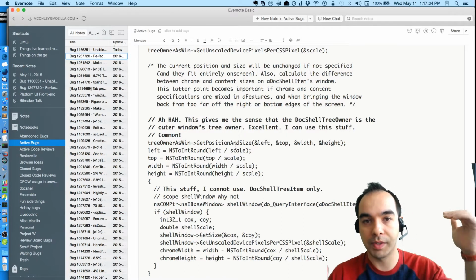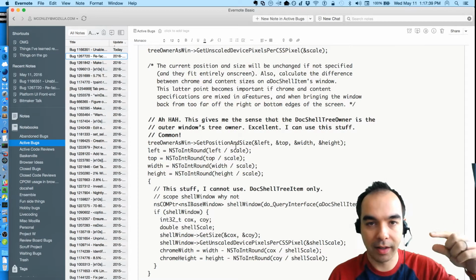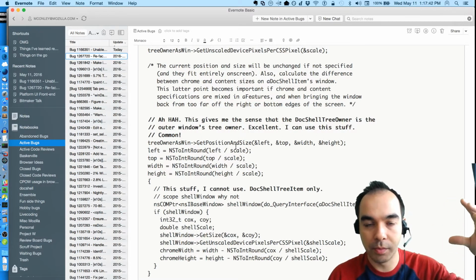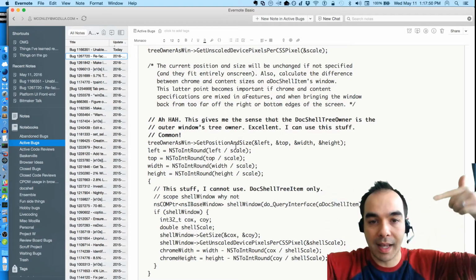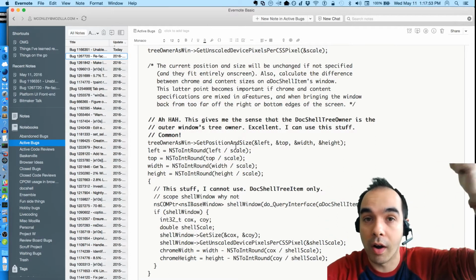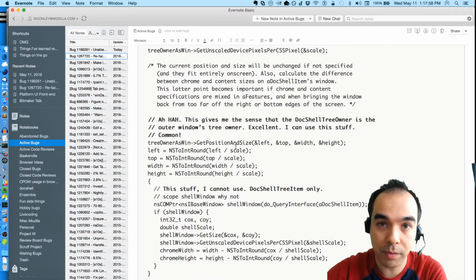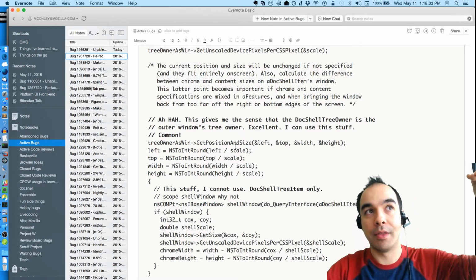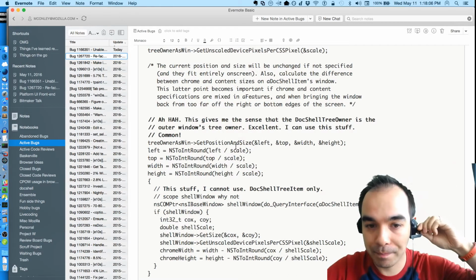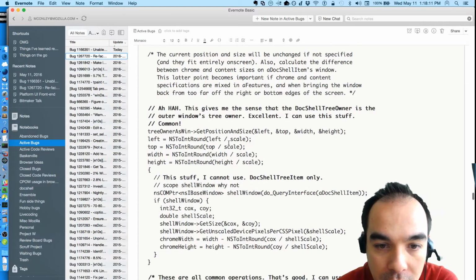The tab parent has itself a frame element, an element that it belongs to. In this case, it's what's called a remote browser element, like an iframe except it's a Zool browser, and that element is loaded inside a doc shell for the browser window, and then we can get to the doc shell tree owner of the window through that pathway. So instead of going through the doc shell that is trying to load the content, which we have no access to, we go up a couple of levels and access it through the frame element for the tab parent.